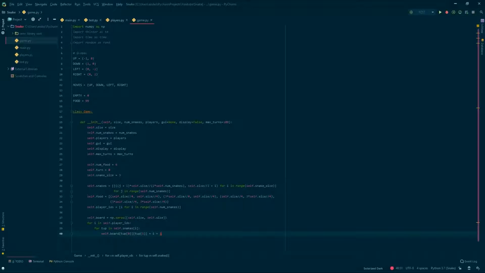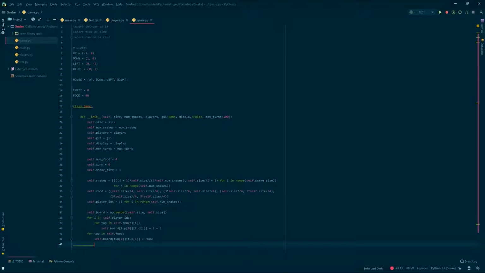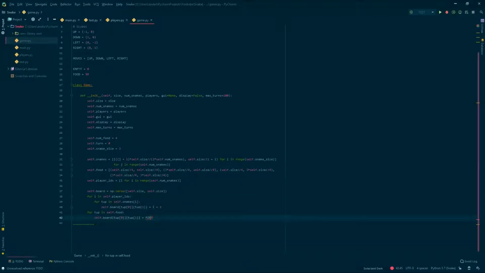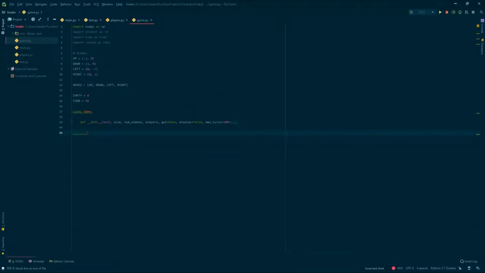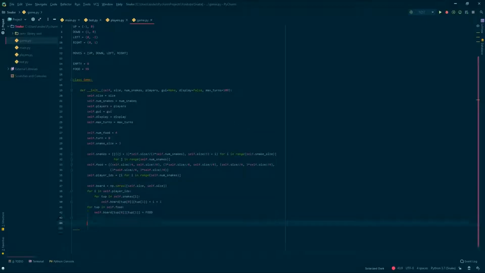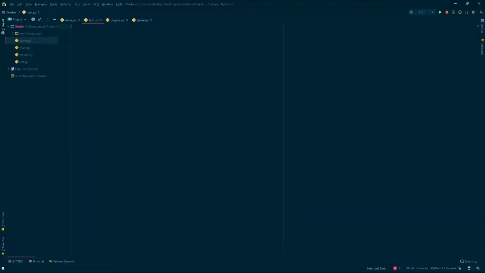And then here we're just initializing each element of the board. So the board is already set to 0, so we don't need to initialize any of the empty ones, but we are going to make it size i plus i plus 1 and then food. And here we're not quite done with the init method yet because we need to actually spawn a list of tuples that we can iterate over that will be the places that the food is going to spawn, right? After we eat a piece of food, we need to then spawn another one.